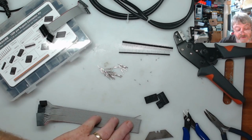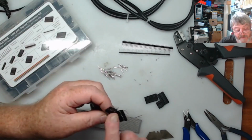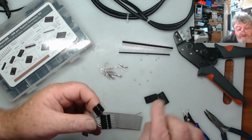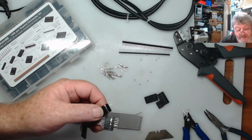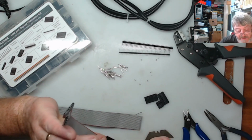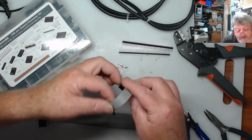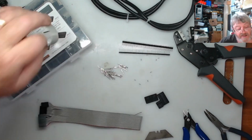So I'll carry on and do this one. And then the only other thing we've got to do with this set is bend them at a 90-degree angle so they go into the keyboard. And then I solder these into the keyboard. And when I turn it over, I can just trim the pins off if they stick through too far. But on this one, which goes from the video to the main board, I don't need it because they're upright pins on both sides. So I don't need to worry about that.